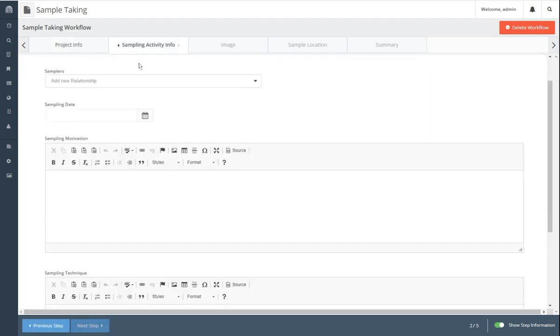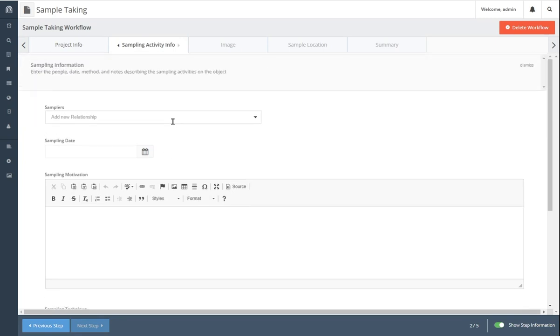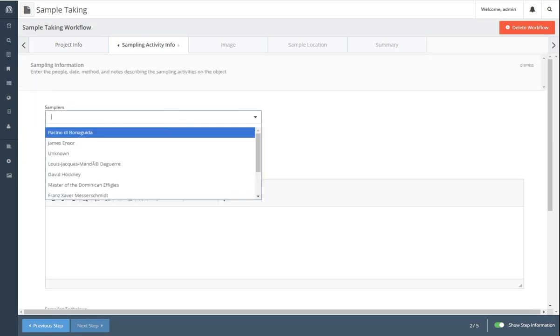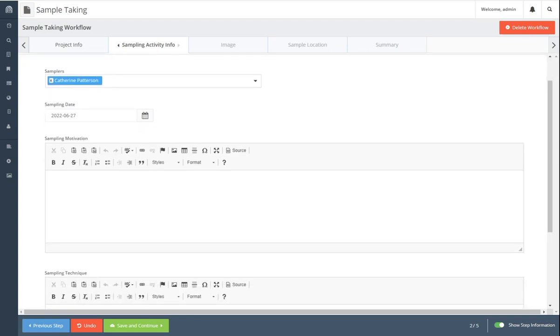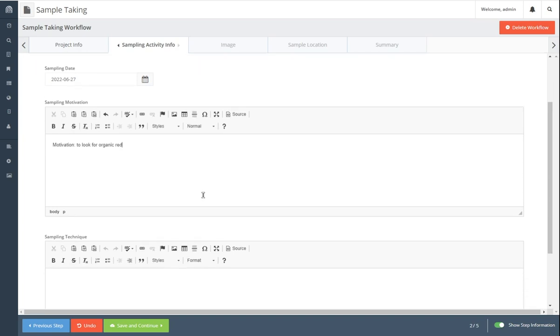You can see now here information about the sampling activity, if that's important. So just like we've done on other screens, I can indicate the person that did this work. So I can put myself here. I can note the date that I did this analysis, pick any date, same way as we did for the project itself. And if we want, we can indicate why this sample was taken. So just like for the overall project, this allows us to record that contextual information that may help someone understand why a sample appears the way it does. It's because it was taken for a specific purpose that we can record.